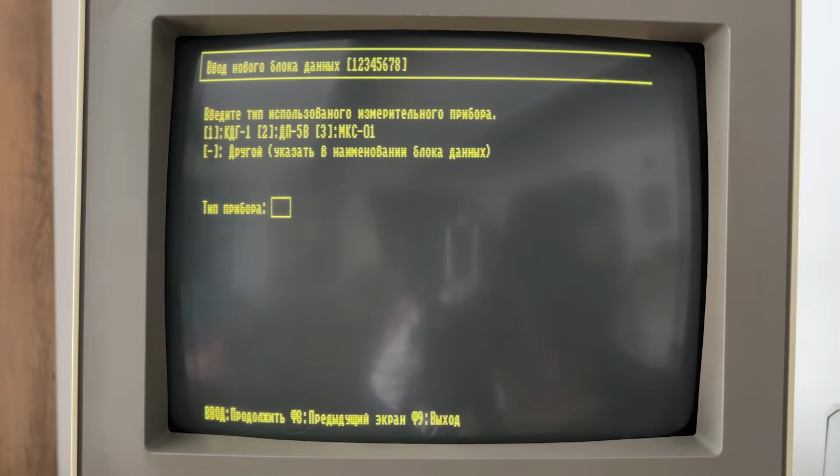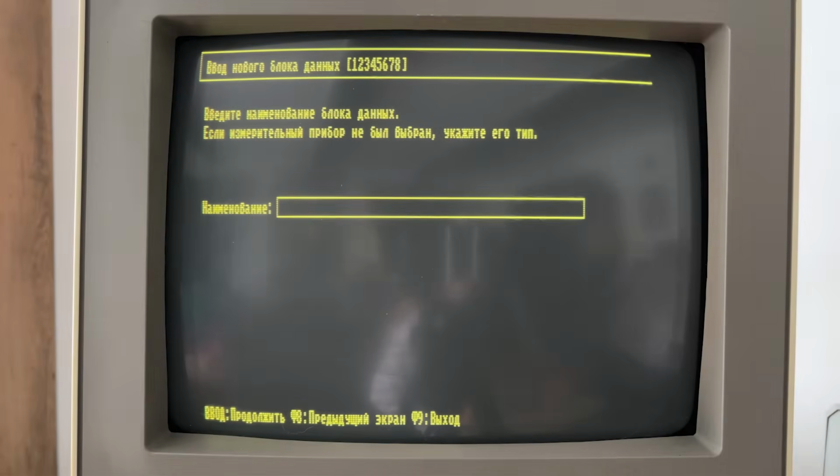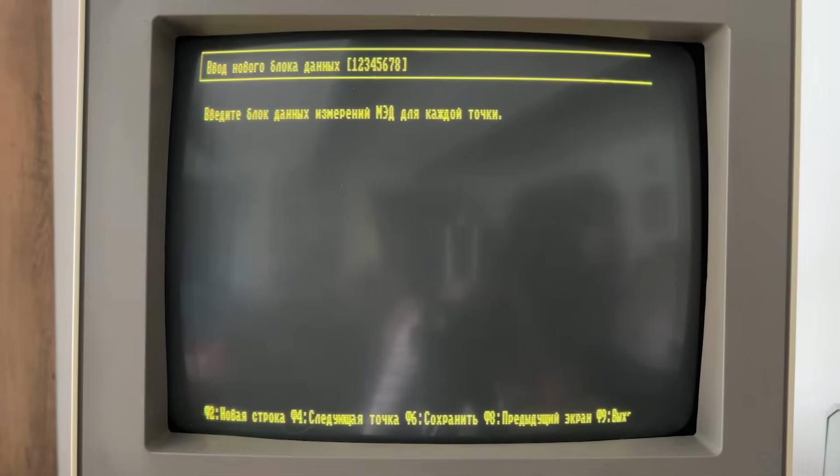Choose the device used for measurements. This actually you set in a configuration file, so I added here a few classical dosimeters, and let's select DP5V. If you don't know, exactly this is that device that had this infamous 3.6 roentgens maximum, very well pictured in HBO Chernobyl miniseries. So that's it. Type the human readable name of the data set. If the device had not been selected, write its type here.